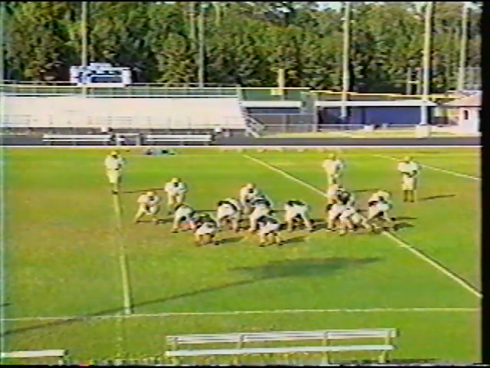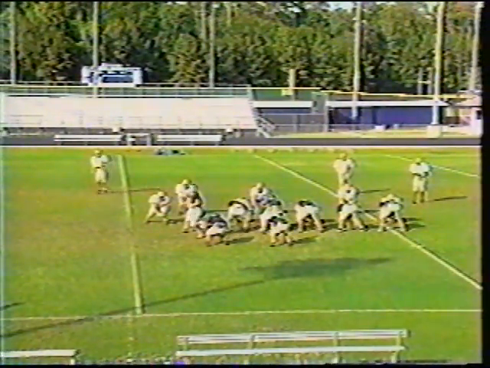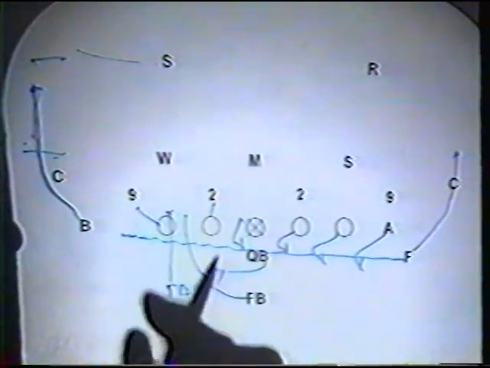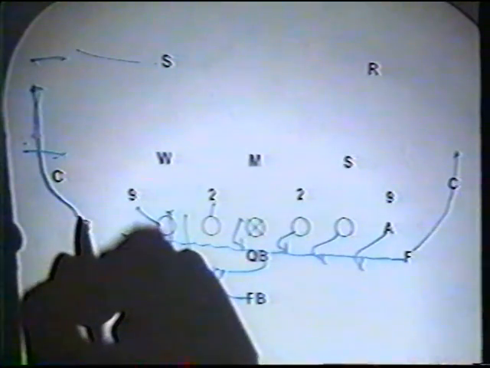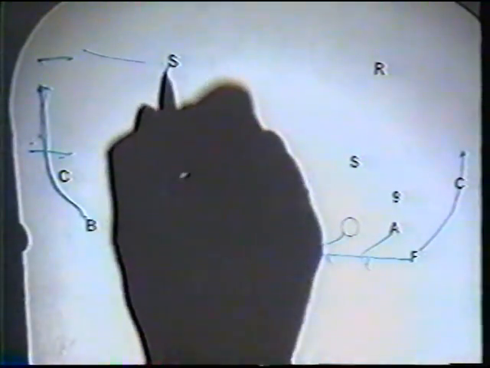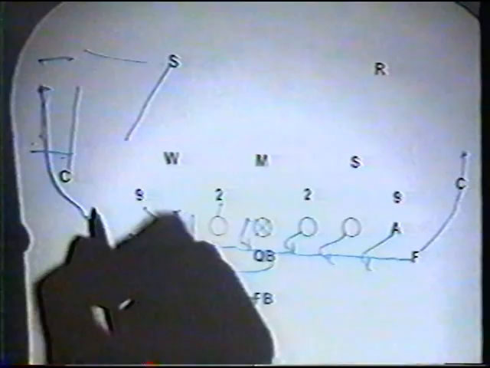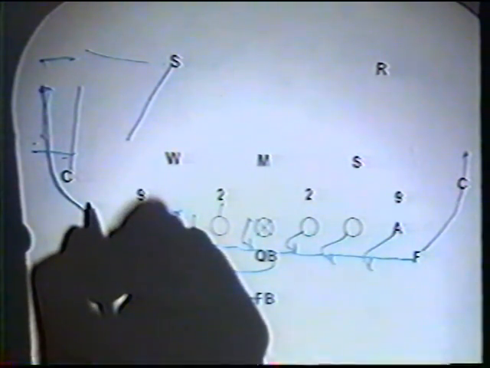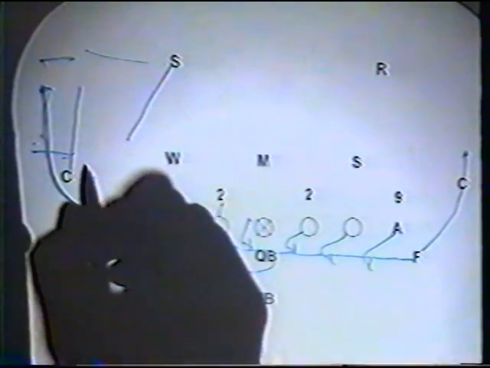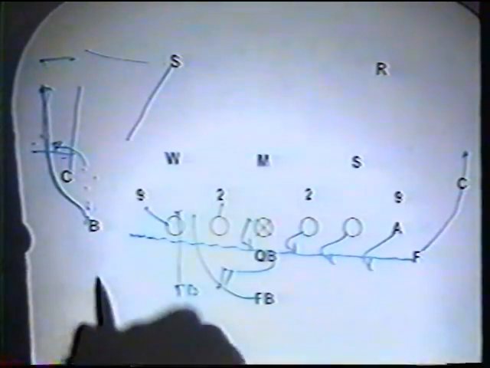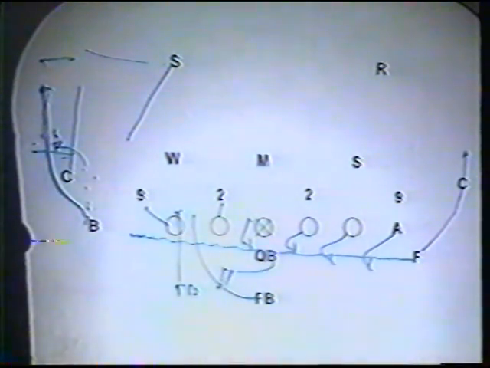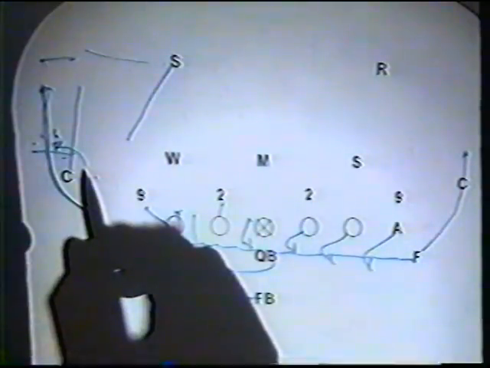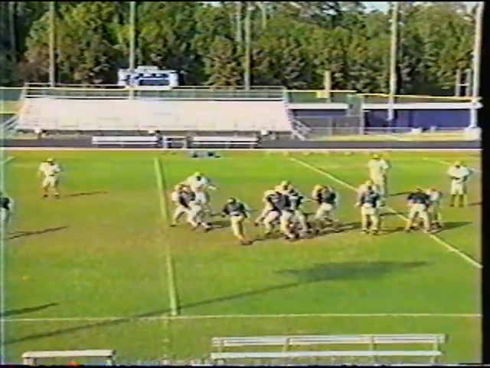If we're not going to get the invert, we're going to run this route if the flanker comes back across. We just make one little change here, and that is we're going to run a speed out with a B if we get an invert look on the split side. We're going to have our outside foot up, and then on the fourth step, we're going to speed out right here and turn out, and should be 6 yards deep. It works out exactly right if you cut off your outside foot and bend it to a speed out.